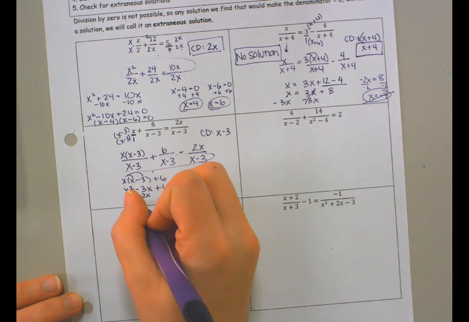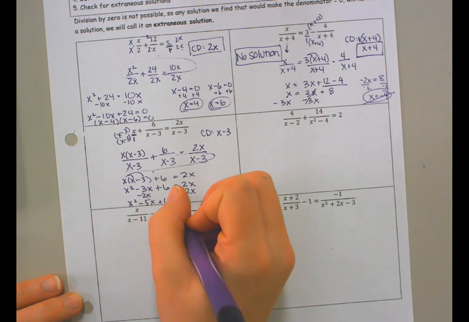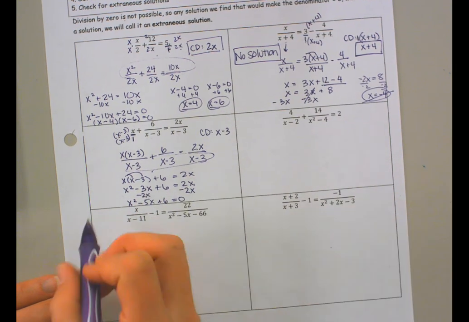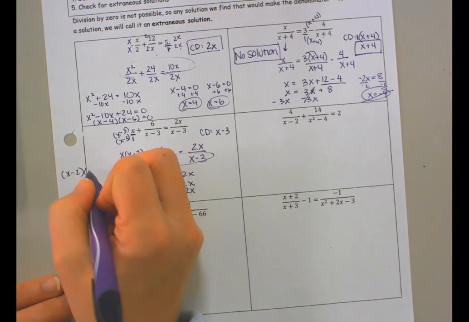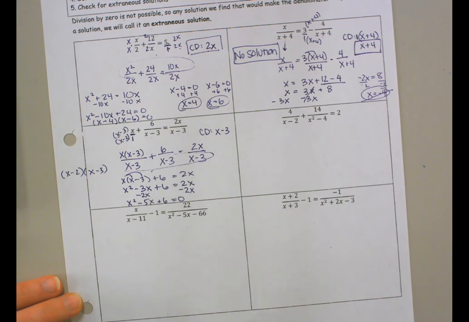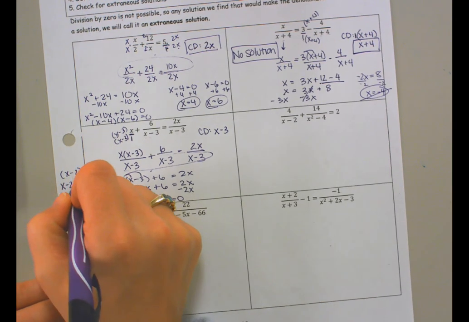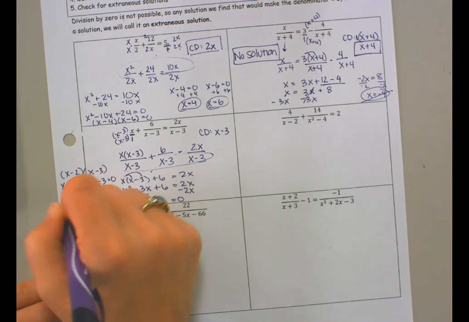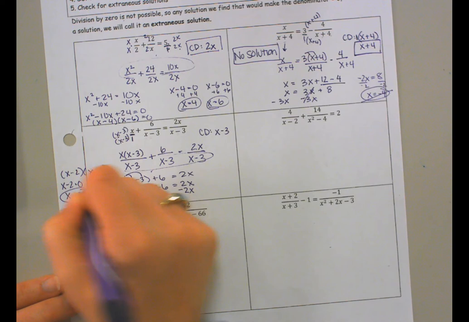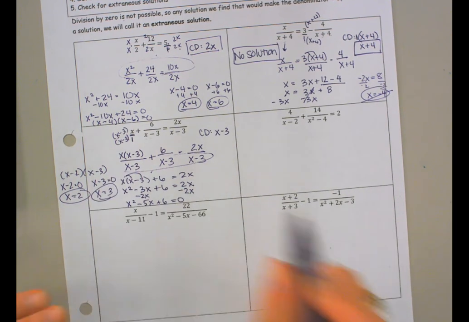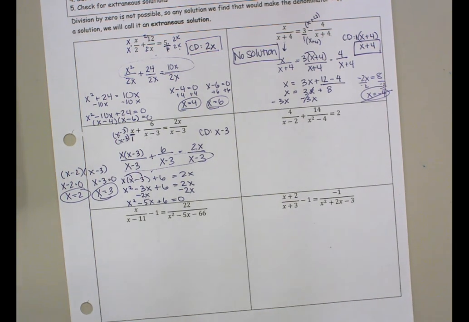Then I have x squared minus 5x plus 6 equals 0, which would factor to x minus 2 times x minus 3, right? What multiplies to give me a positive 6, and a negative 5 would need to be negative 2 and negative 3. So when I set both of those equal to 0 to solve for x, I get x equals 2 and x equals 3. So I factored and then I solved my factors by setting them equal to 0.